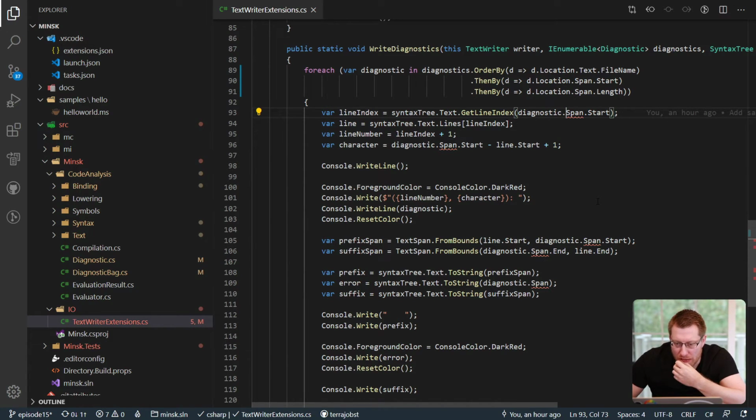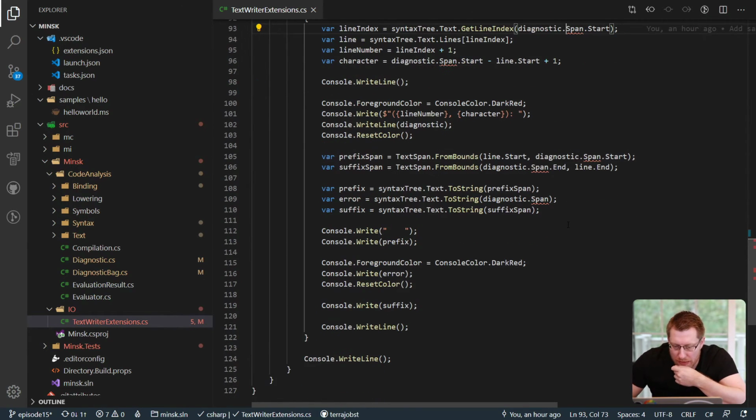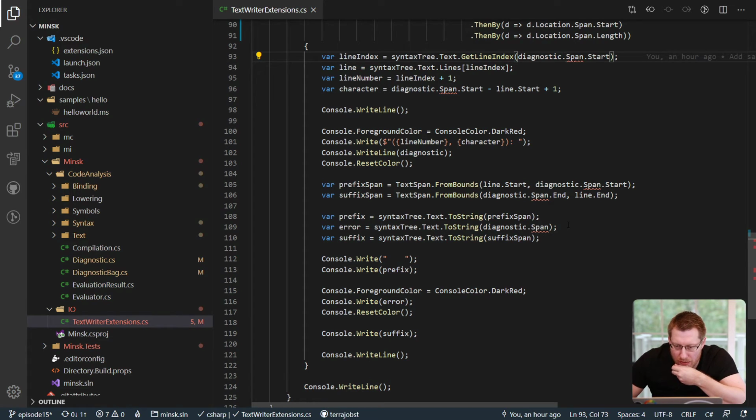So basically, what this is supposed to do, if you read between the lines, no pun intended, is that we try to print some contextual stuff here, right? So we basically try to get the line index, and then we try to find the line the error is on, right? And we assume it's a single line.